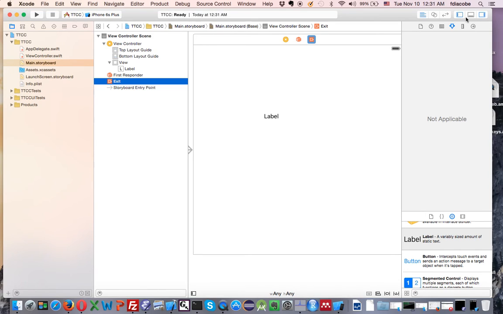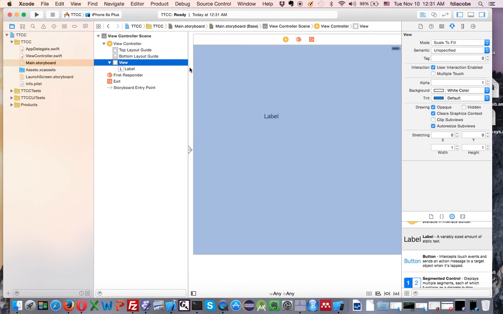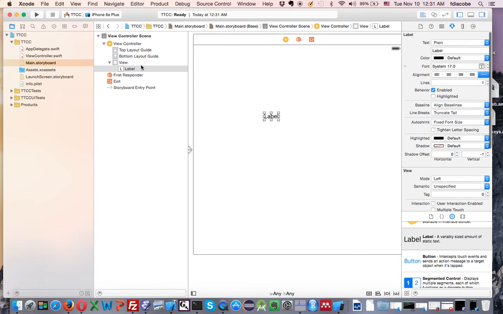And here you have a lot of what's called inspectors. So for example, I'm going to go to my view. This is the attributes inspector, which has all the attributes of whatever component I have selected. So if I select the label from here or here, right, I have a bunch of things here: the color, the kind of text, shadows, and so on and so forth.